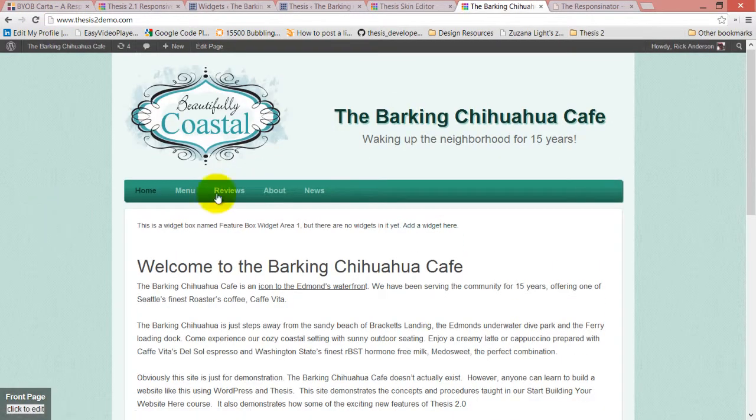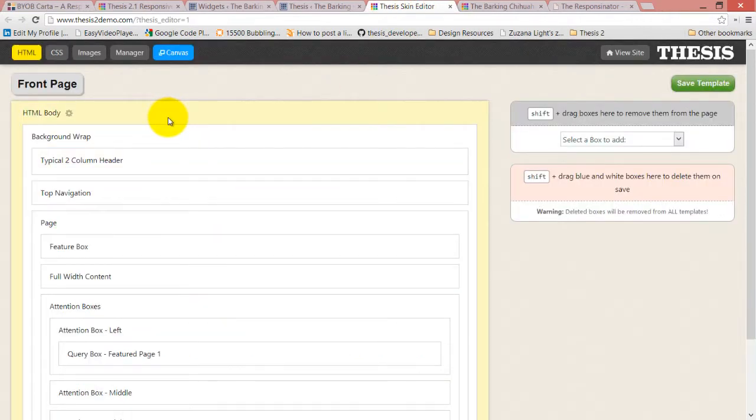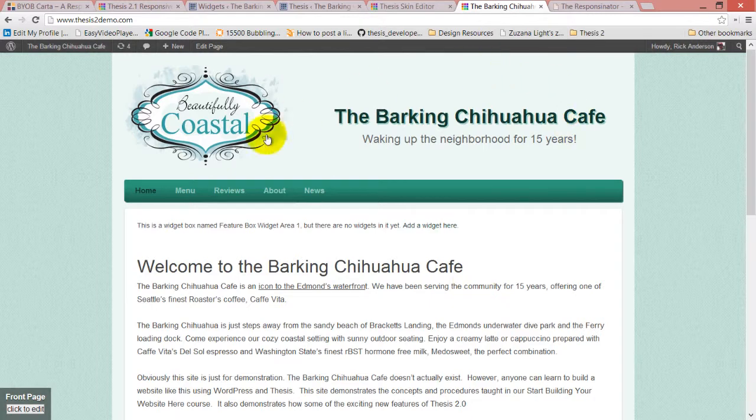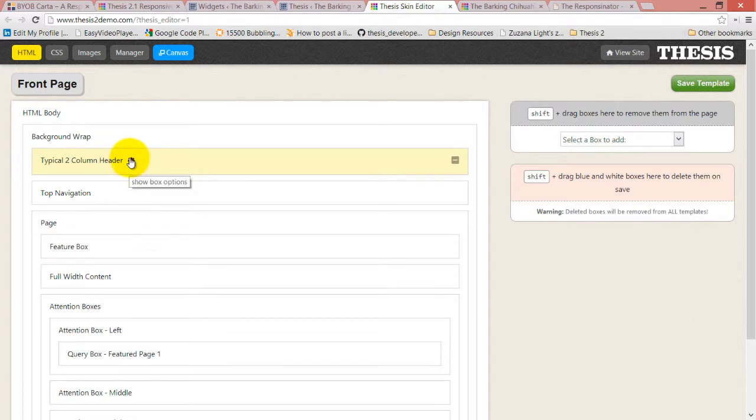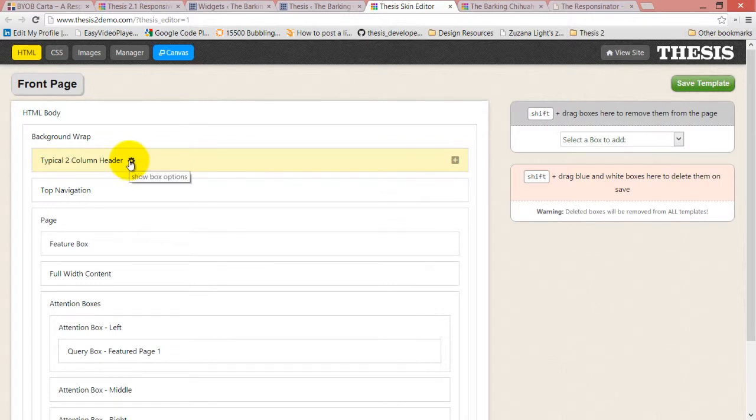Now, it's important to note, oh yeah, let's get rid of that top padding. Well, it's important to note that any settings that you make for this 2-column header are going to exist anytime this 2-column header is used. You could create a new 2-column header, like landing page 2-column header, and use that 2-column header in a different template and have different settings for it. But anytime this typical 2-column header is used, this setting is going to apply to it. I mean, the settings you place here will be applied to that instance of this typical two-column header.